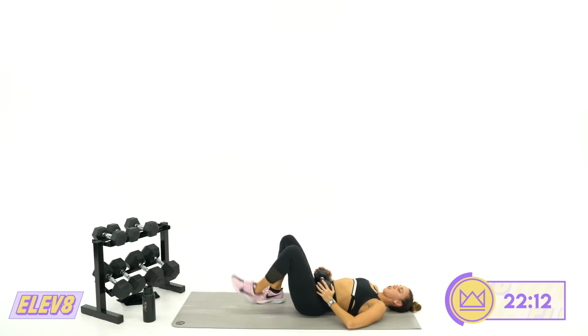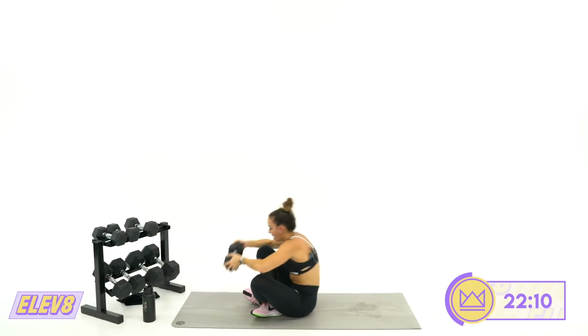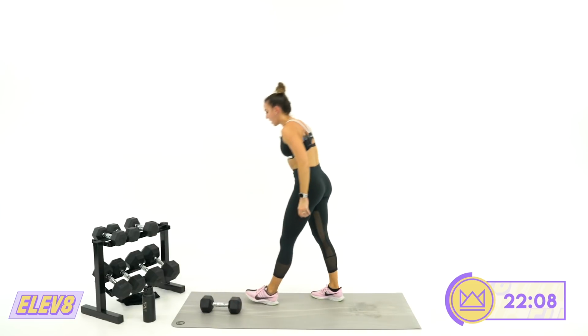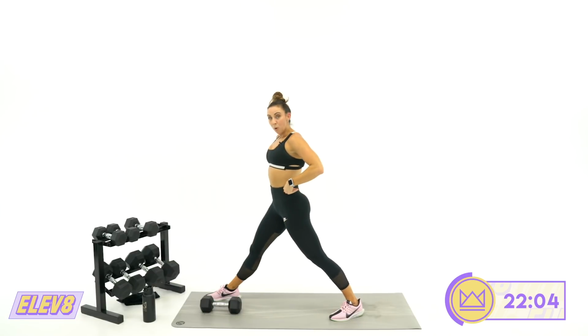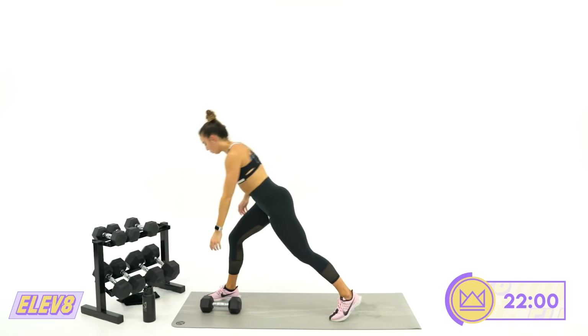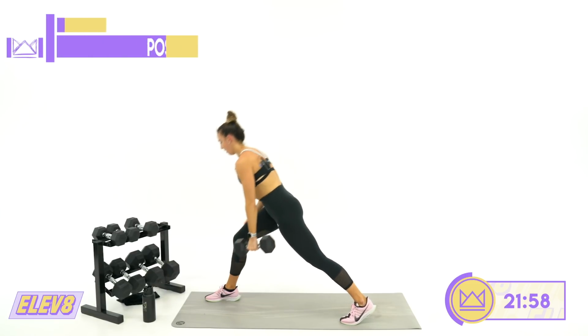Same exact thing, we're switching to the other leg out front. Okay, so roll up, get your footing. Okay, here we go in 4, 3, 2, 1. All right, front leg, let's go.